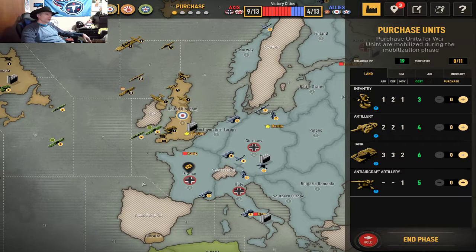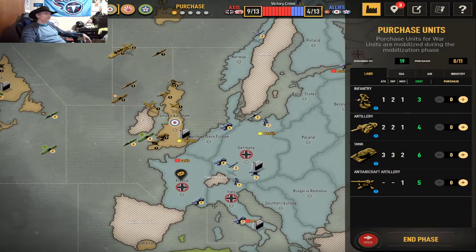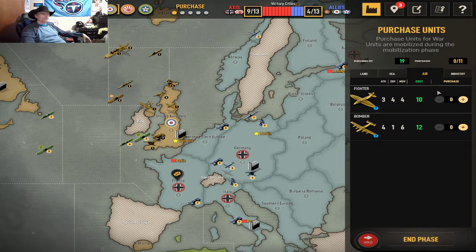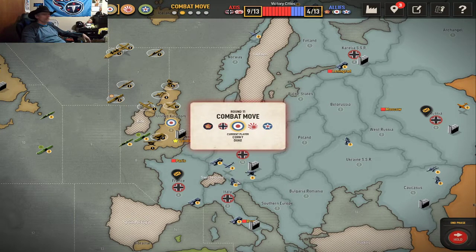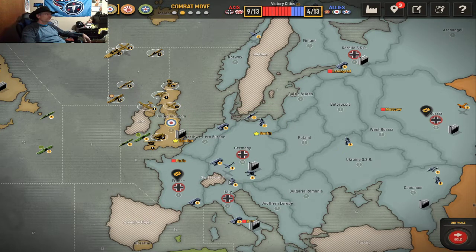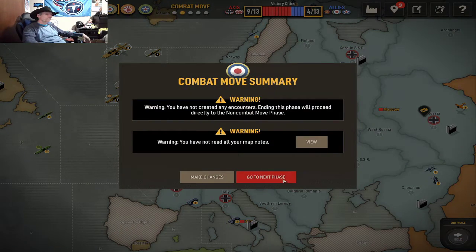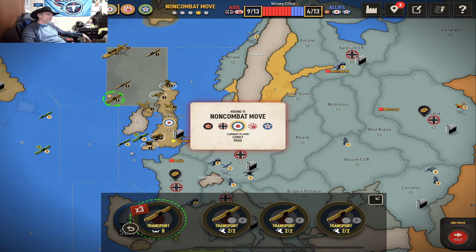Well, this is not the time to buy a battleship now. I don't have the money. But I can buy a fighter. Actually, I can buy a bomber. I'll buy a fighter. Save my money so I can buy a battleship next turn. Put it right there. So I got a fighter. I lost India. I was hoping it would hang on a lot longer than it did, but that kind of sucked how long it didn't hang out for. Okay, America, you've got to land troops in combat move. I'm not doing any combat. Non-combat. We'll do that.